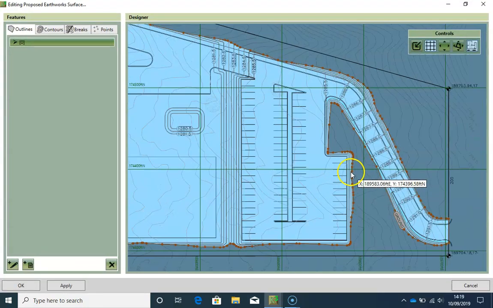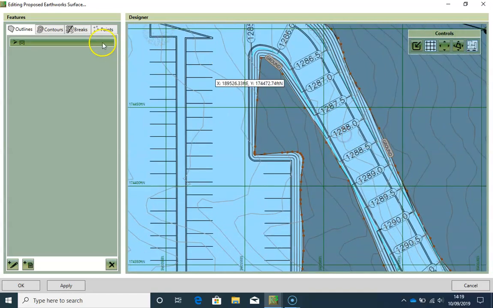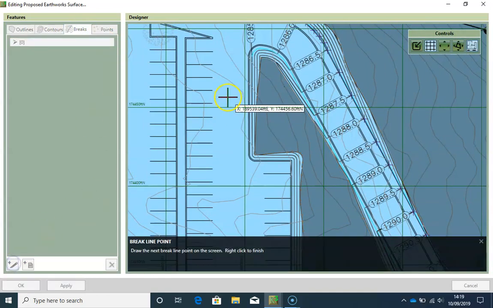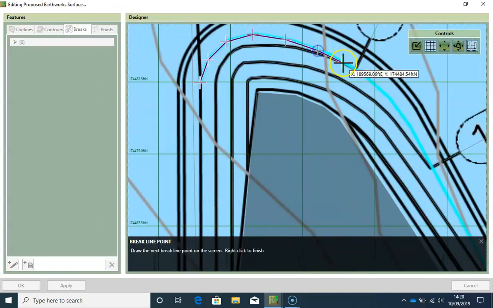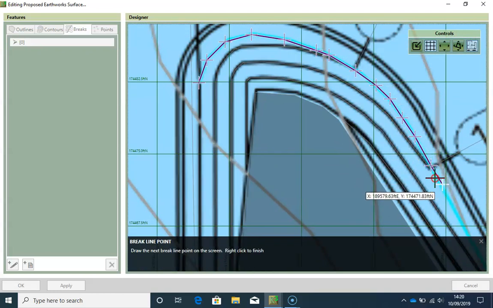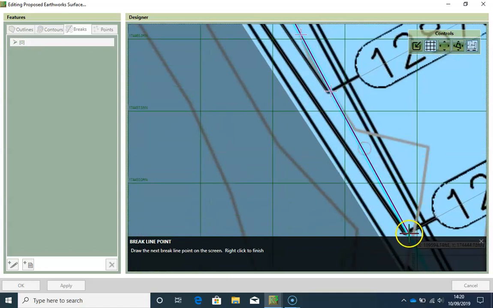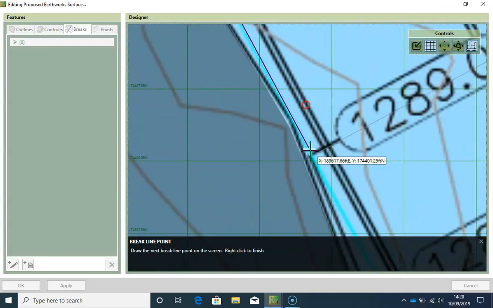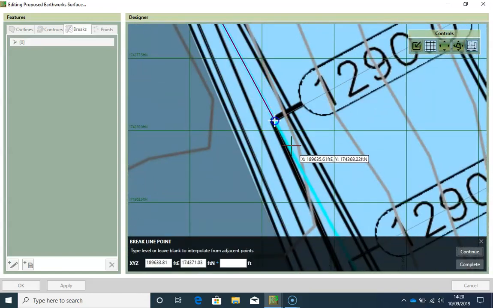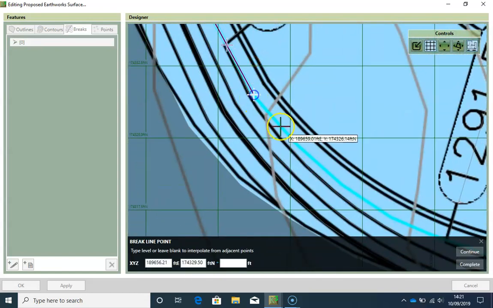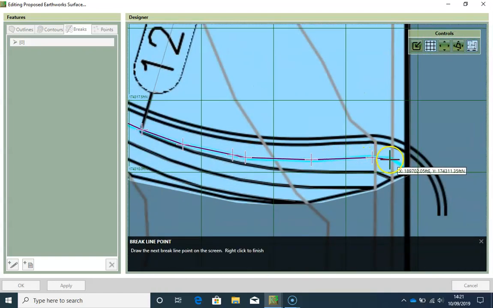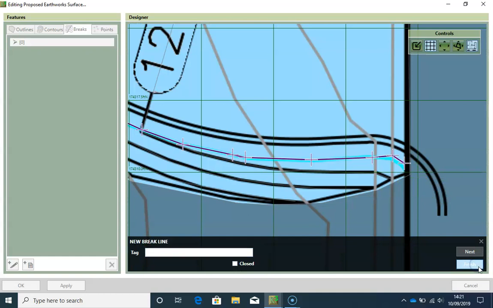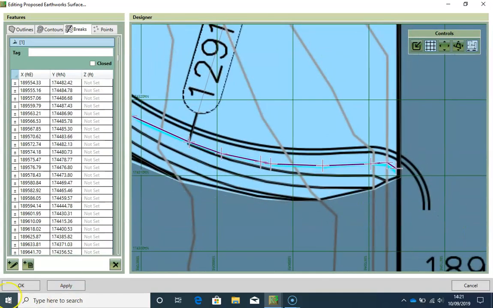And I will draw the second break line. Right, so I complete and then finish, and now I click OK again.